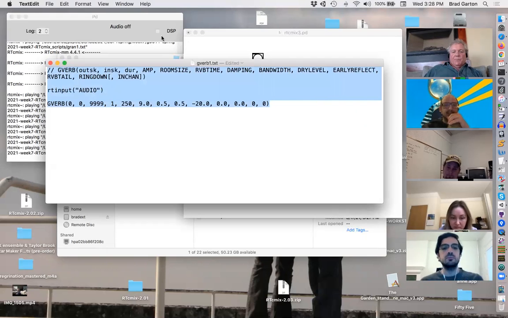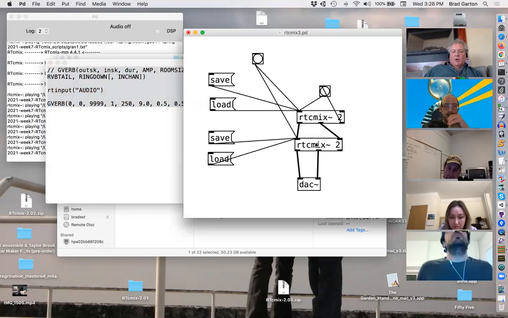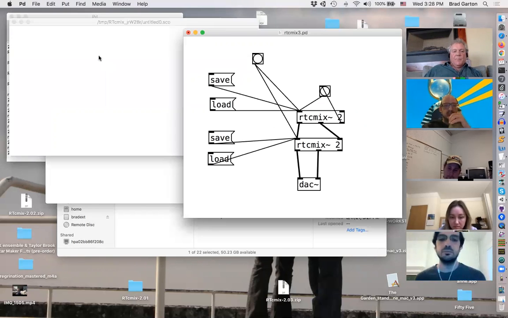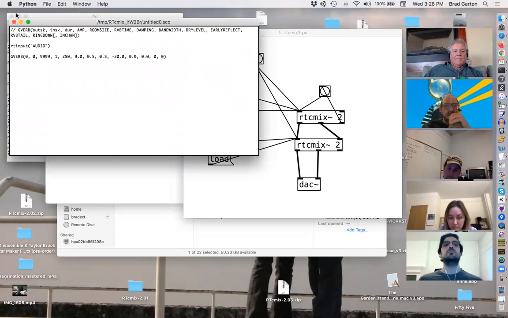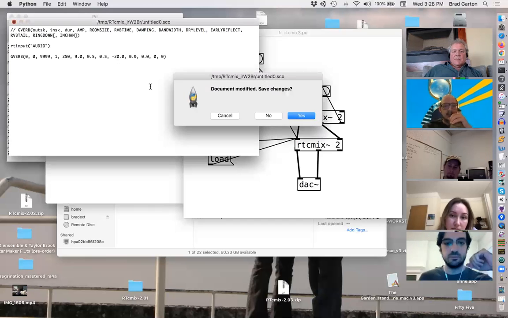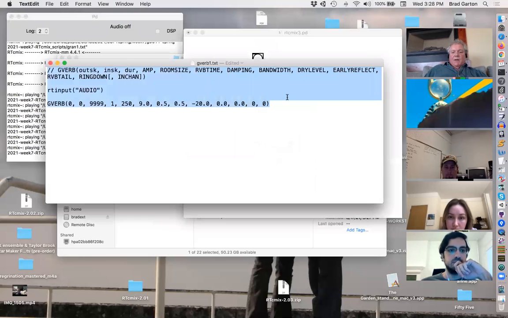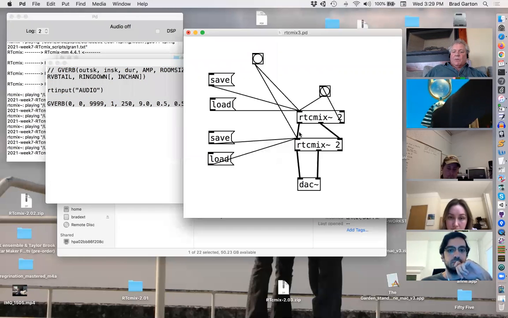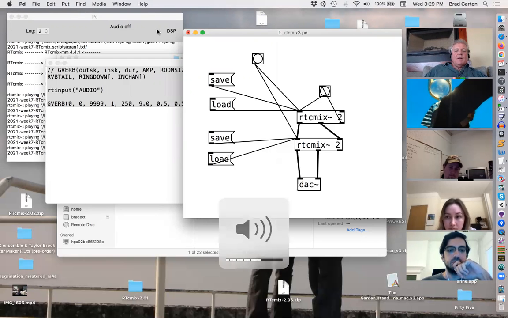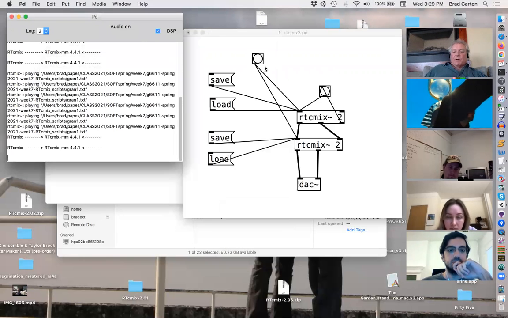And what I'll do is open this up, paste that in, save it. Okay. Now when I trigger this, what we should hear is the grains going through this reverberator. And here we go, turn this on. And notice I'm going to hit the bang on both this one and on this one because I have to start off the G-verb too.